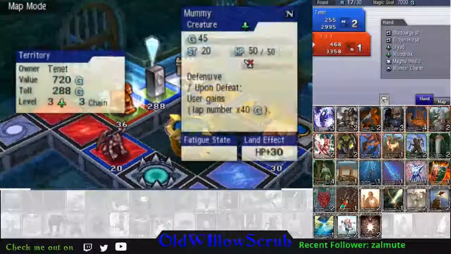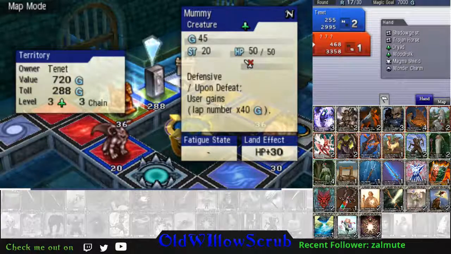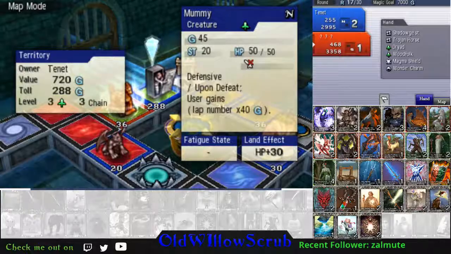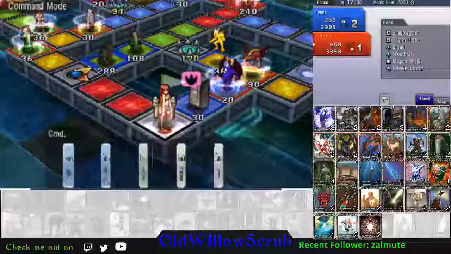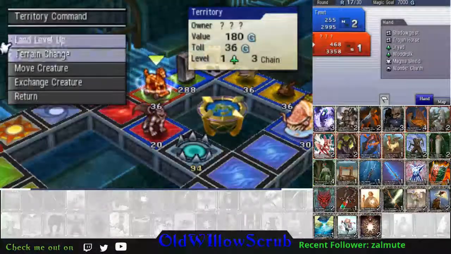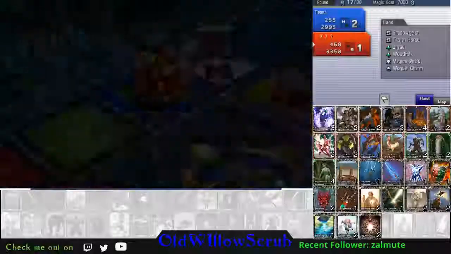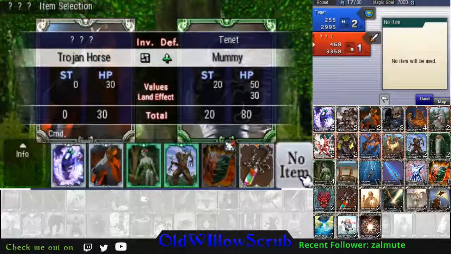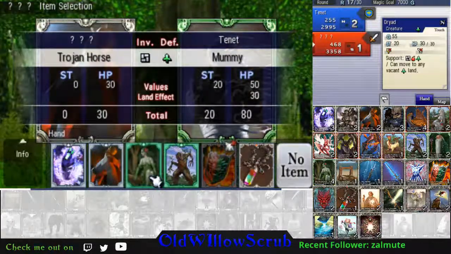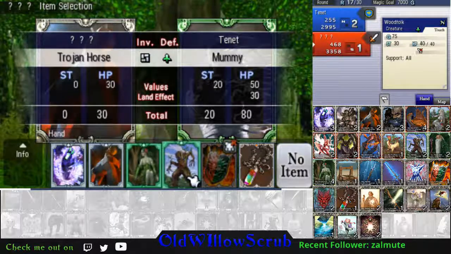I want to know what this is. Mummy can use armor. But I could technically force him to use it. Move, hiya! I will give you 30 attack.